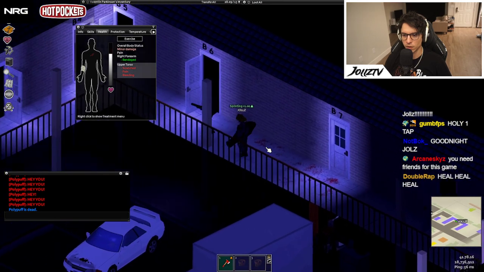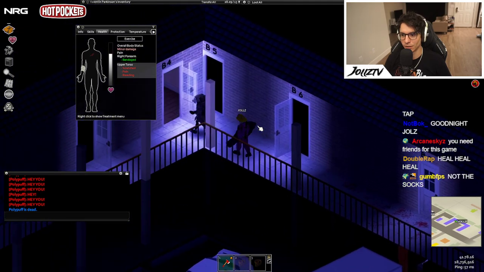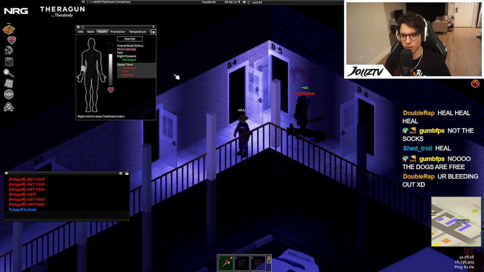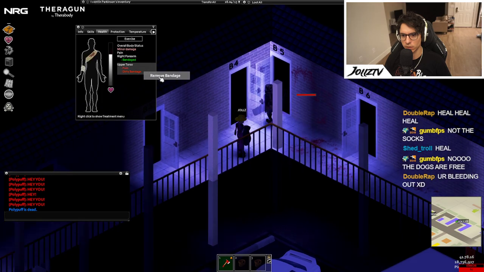And then just come over here. Are we cooking this thing or what? Oh, we're just gonna drop it off somewhere less important. Oh, what the? Alright. Oh shit, wait. Do you have the corpse? Alright, let's go drop it off in B4.